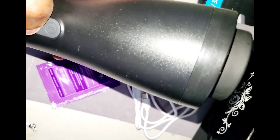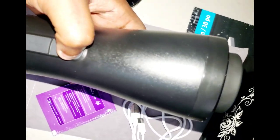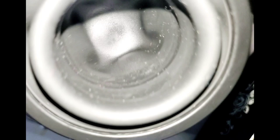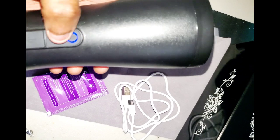Alright, you can also turn it off. You can do them individual of each other. So you hold down the button. Each can be faster, different rhythms. Right, let's go inside. All right, let's go turn it off now.